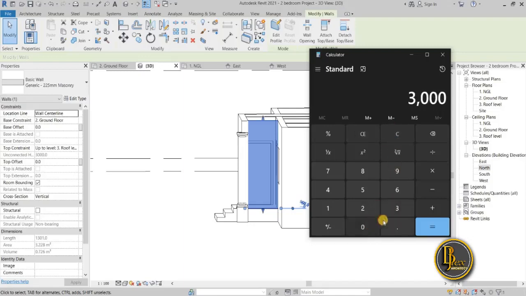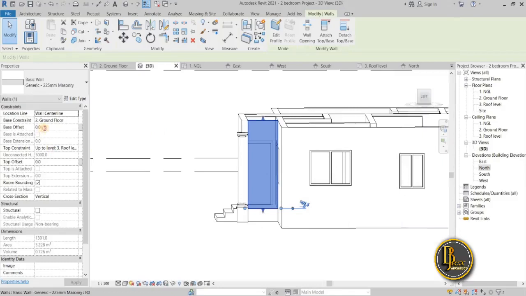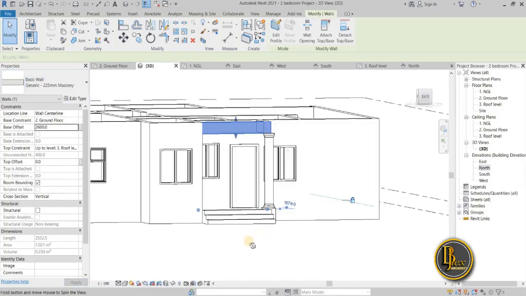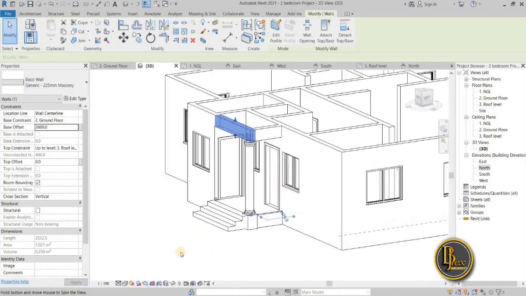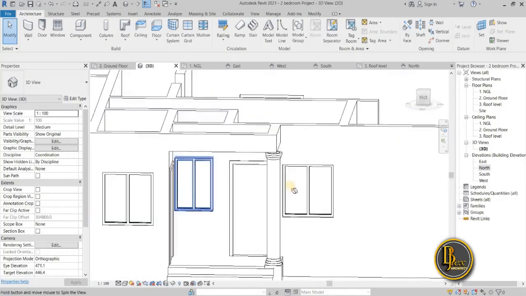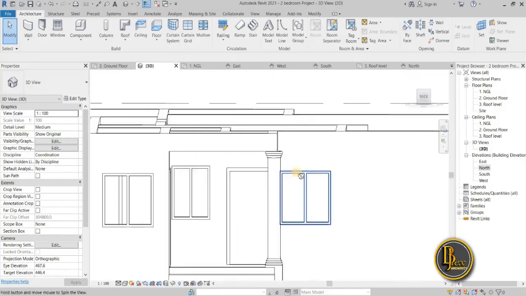So for this, let's use the base offset. The main one is 3000, then we'll be removing 400 from it, which is 2600. So that will be the base offset. Let's change the base offset to 2600. Okay, apply. And you have your beam sharp. This is looking very good. Alright, let's do the second one. 2600. Okay, let's apply. Alright, I think our column is slightly not in place. So we'll have to adjust that. Our column is not looking good where it is, so let's move it in a bit.